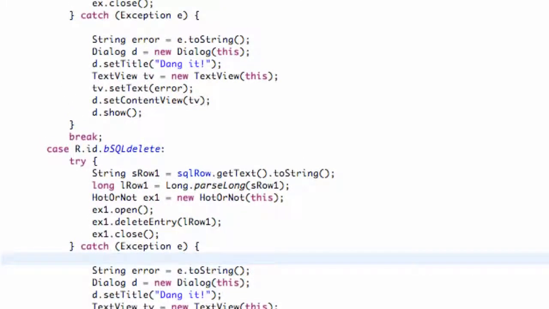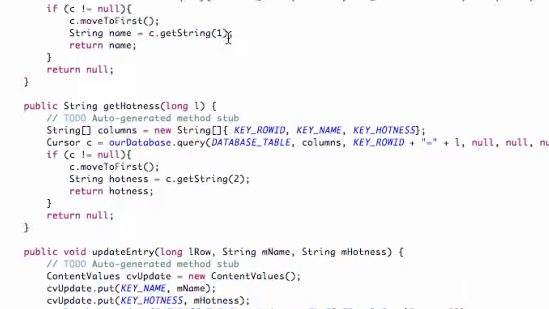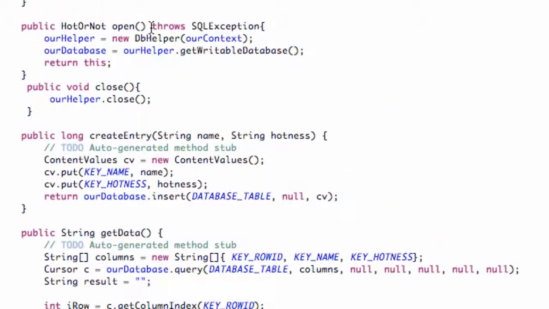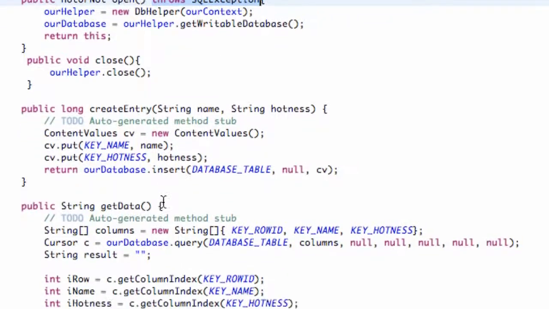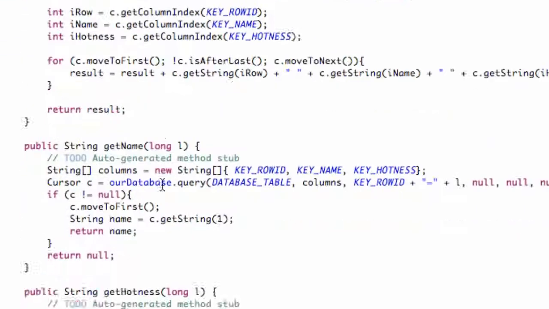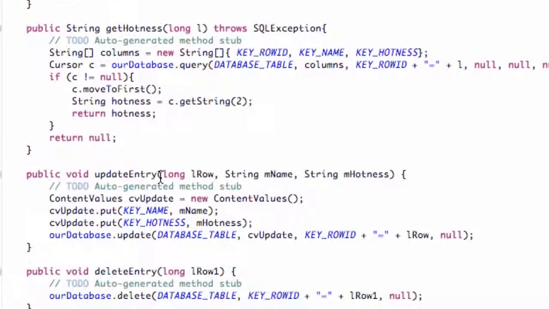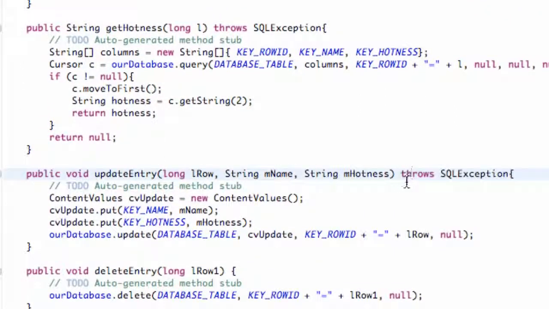So we're going to switch back over to the hot or not class, just scroll up to where we use our open method that says throw exception, copy that, and then paste that for our get hotness, get name, and update entry, and also our delete.